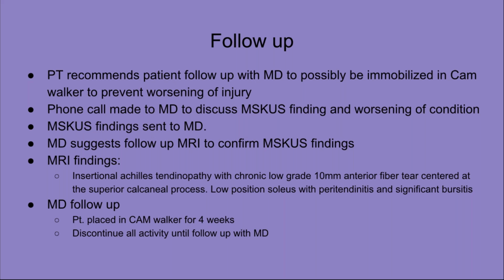The MRI findings came back with insertional Achilles tendinopathy with chronic low-grade 10 millimeter anterior fiber tear centered at the superior calcaneal process and a low position soleus with peritendinitis and significant bursitis. So the doctor decided to place the patient in a cam walker for about 4 weeks and discontinue all activity until follow-up with the doctor.